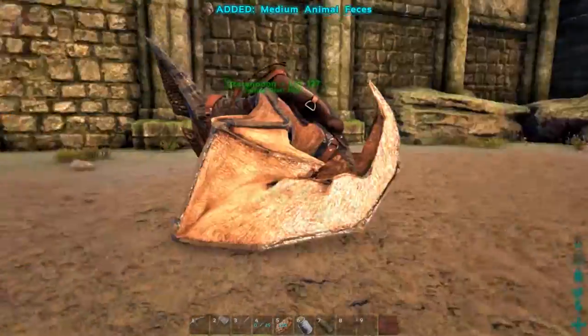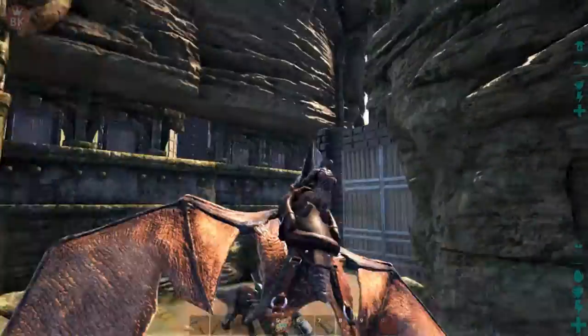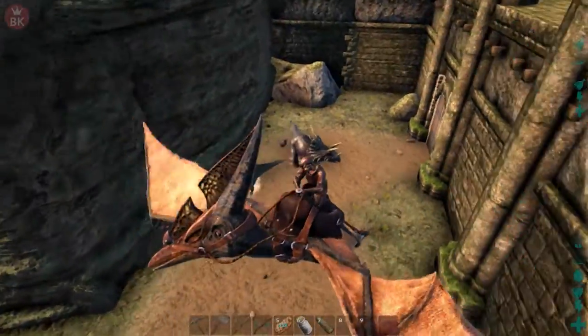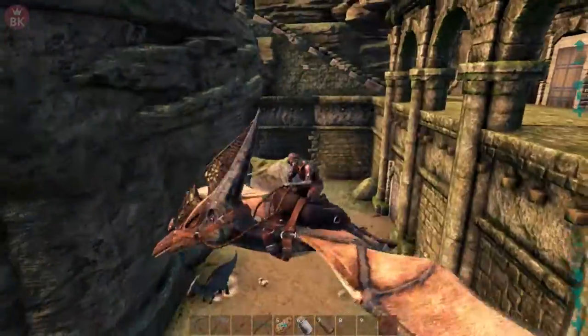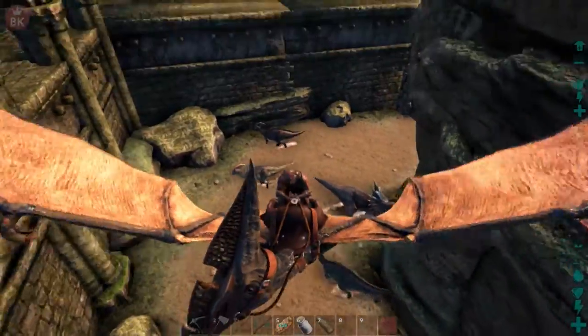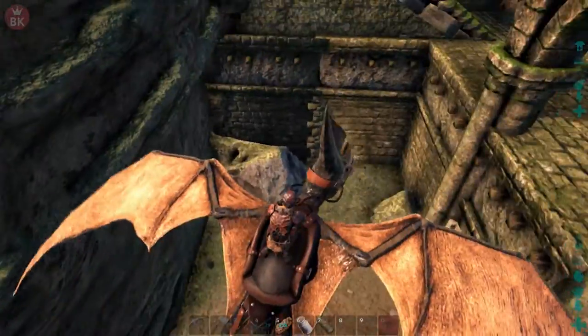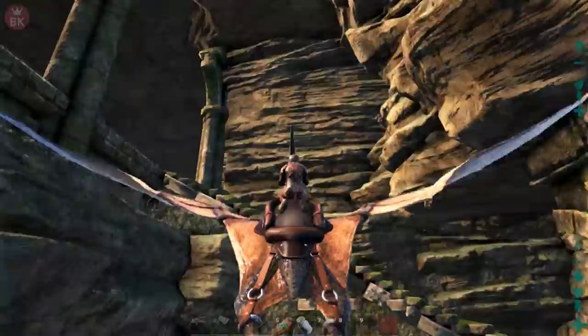And so, yeah, I think this might either become our taming pen or general holding of the dinos, a dino pen or a taming pen. I don't know. You guys can let me know in the comment section. What should this area be? Should we house our dinos in here, or should we just have a taming pen around here? I feel like the dinos should be in here. But anyways, let's get out of here.